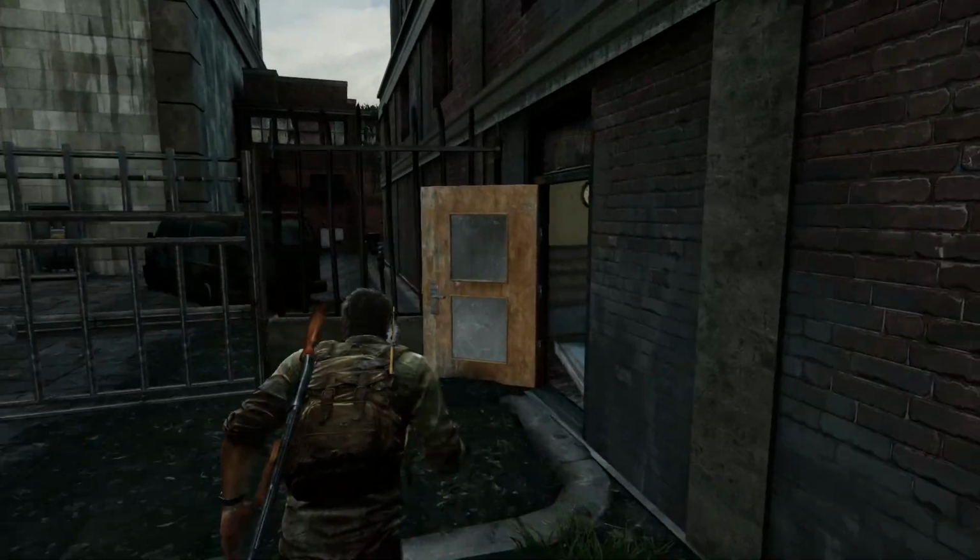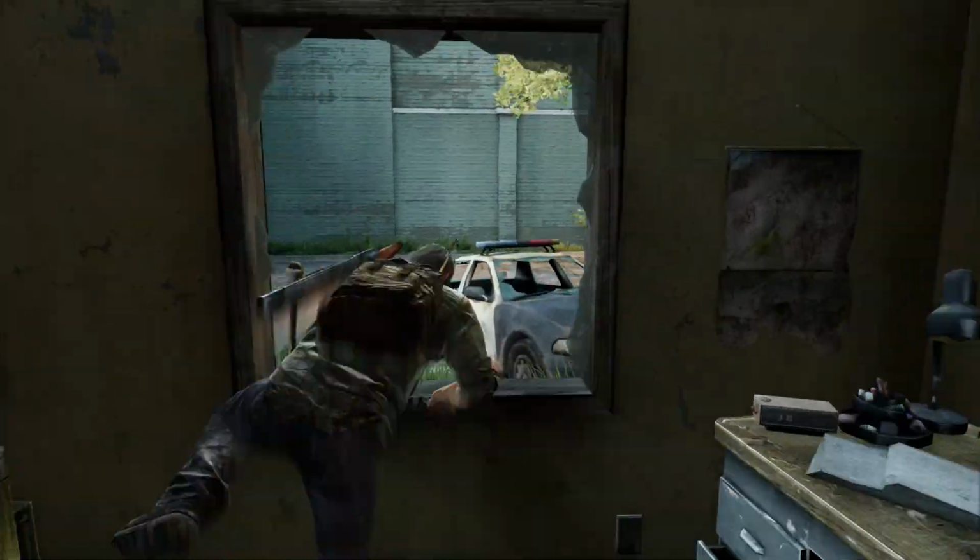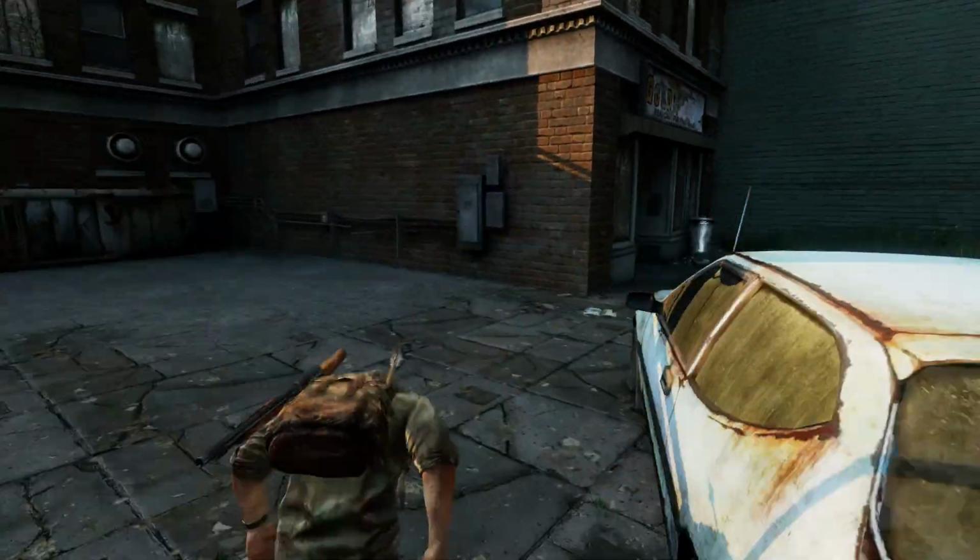Once you enter this building, all enemies in the area will instantly know where you are, so you have to run and jump out the window. Put the cars between you and the truck and hope you don't get hit.